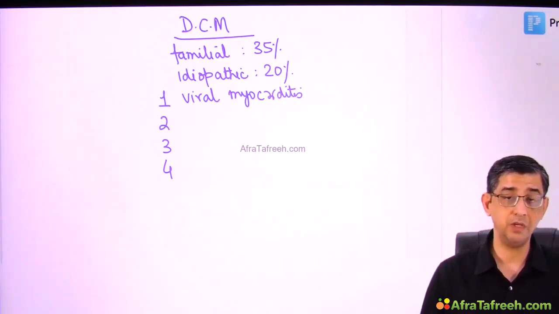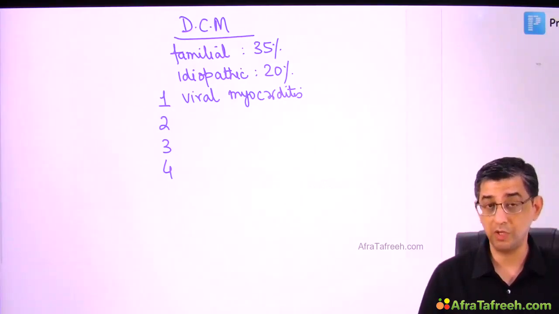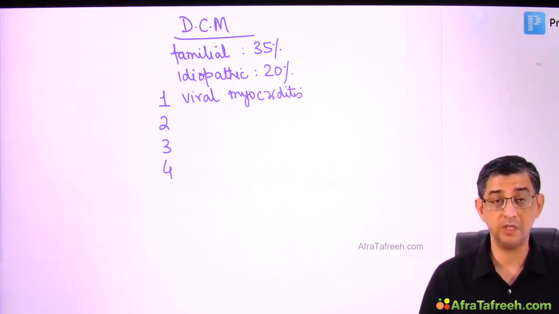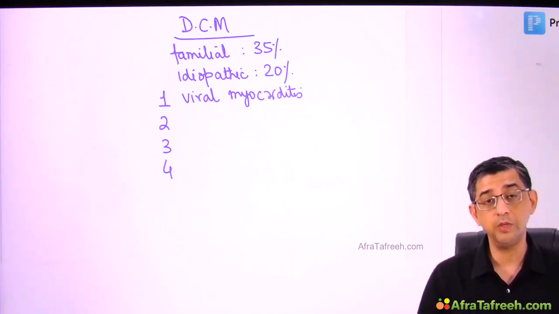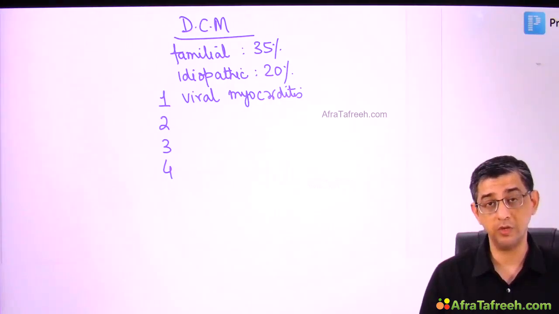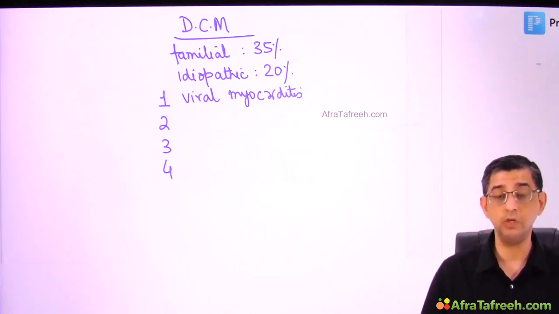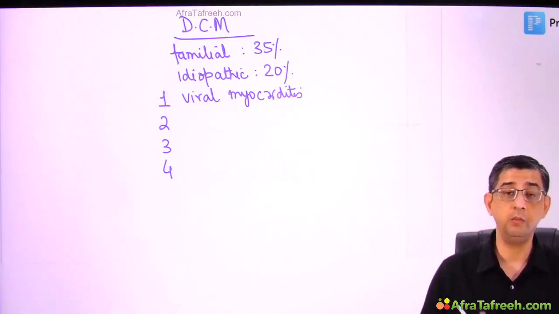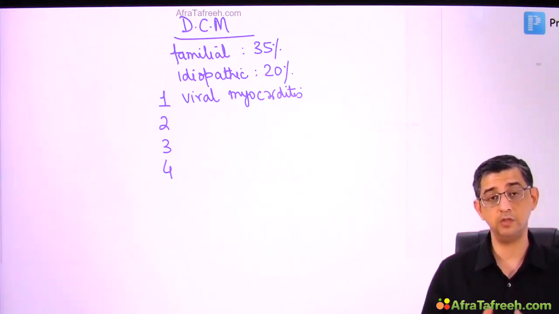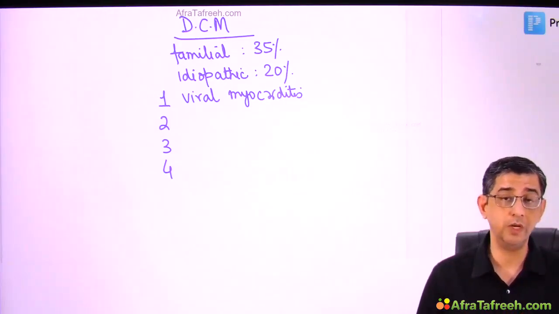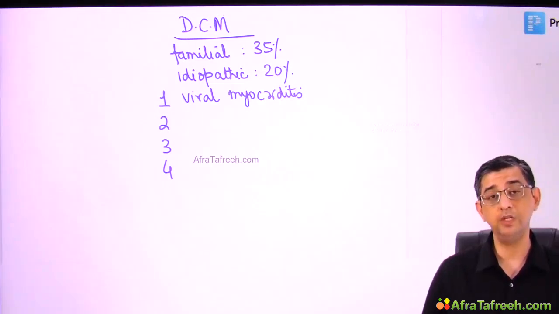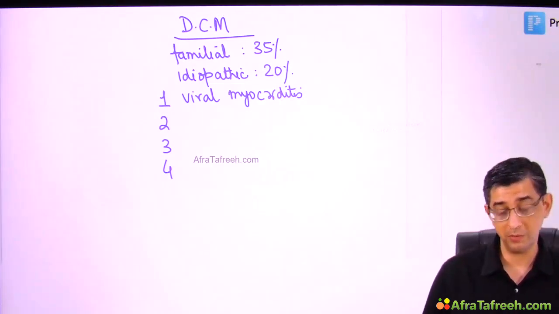The best example I can give you as of now is COVID-19. You are very well aware of cardiovascular events that are occurring post-COVID. Lots of patients of COVID-19 are anyway on steroids, especially if they're having the severe variety, and the end result of this steroid which is given during a viral infection can be that it will potentiate whatever damage the virus is causing to the heart. So lots of patients of COVID-19 myocarditis are now actually developing dilated cardiomyopathy in the subsequent scenario.